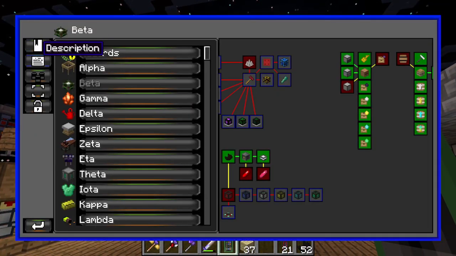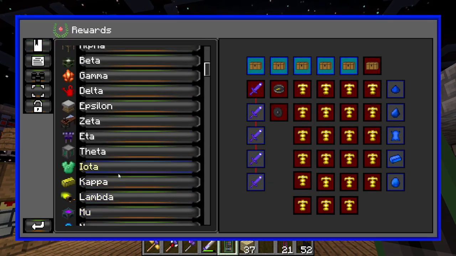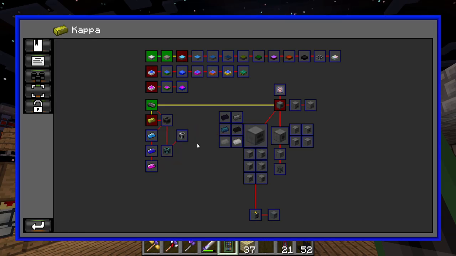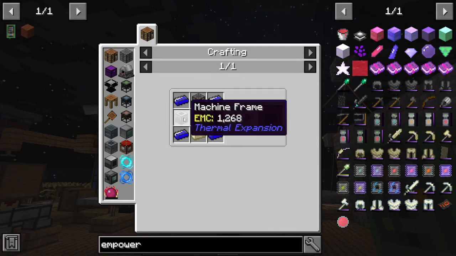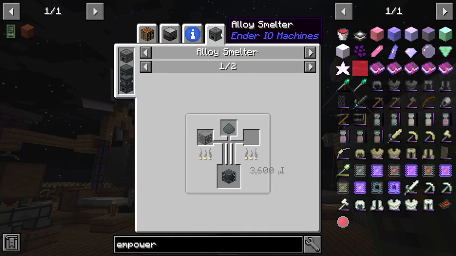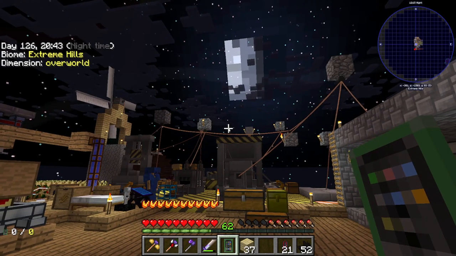Capacitors, that's the word. These are quite easy. But to make the second layer, you need energetic alloy, which we can make, I think. Yep, we just need electrum, redstone, and glowstone, and we can start making that. Which we've got. So, yeah. Not too bad. Right, so what do we want to do next?